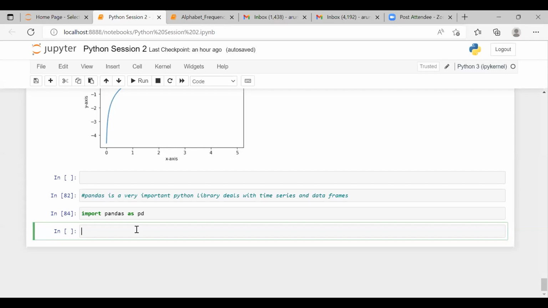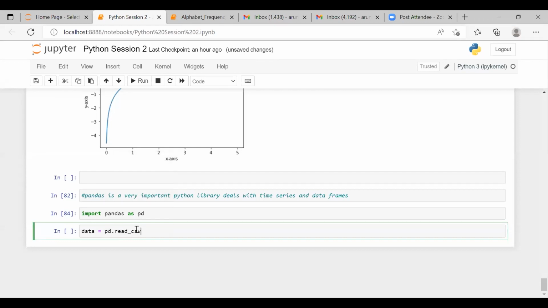So I have a file and I want to call it. Generally we call it in some variable that I'm calling data, or you can call it X also, Y also, whatever you want. Then you have to use a function that is called read. You can use different functions for different kinds of files. I have a CSV file, so I want to use the CSV function. If you have an Excel file, you can use the Excel function. If you have an HTML file, you can use HTML and other things. Since I have a CSV file, I want to use the CSV function.